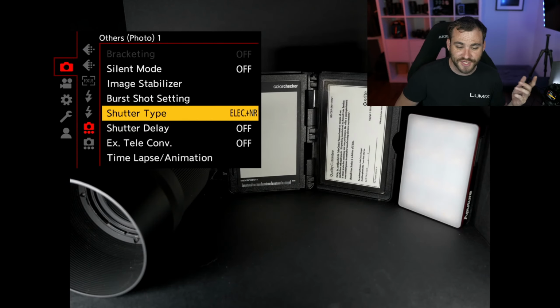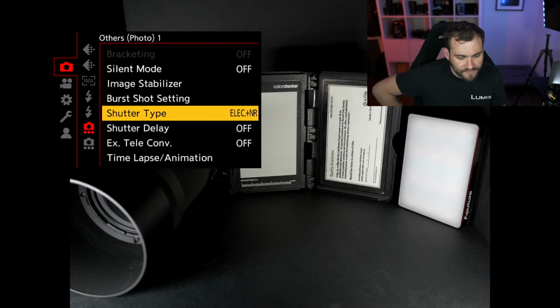It saves actuations on the actual shutter mechanism, so that's always a good thing. You have no penalty by using an electronic shutter for stills in the GH6. Decades ago, cameras had penalties for going into electronic shutter where you would drop bit depth, but the GH6 doesn't have that issue. So if you're shooting RAW, you're still going to get that 16-bit container RAW file that you're able to work with. And yeah, it's probably one of the better ways to set it up. So that's a good thing to bring up, Nick.